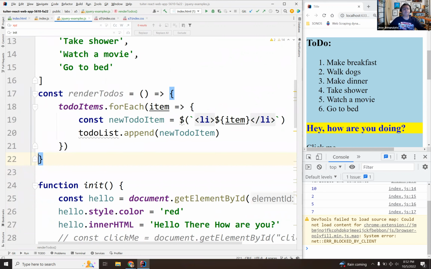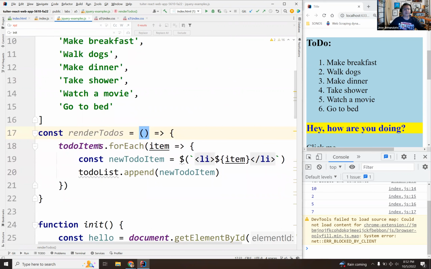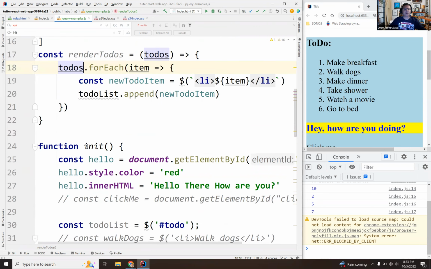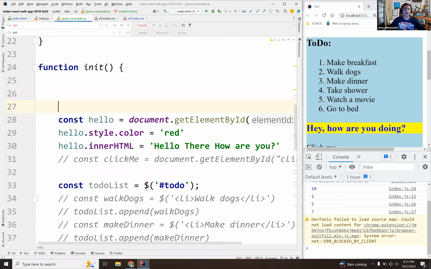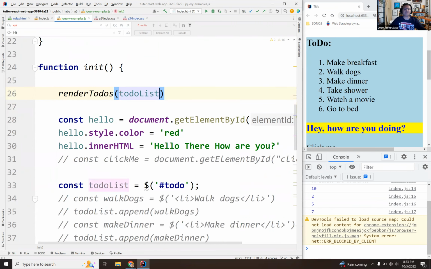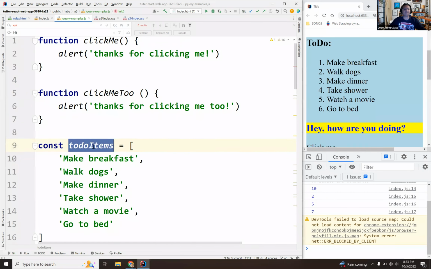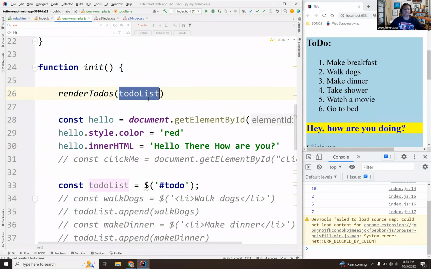Maybe renderToDos is passed the array of to-do items. So here we call renderToDos, and we pass it the array, to-do items.